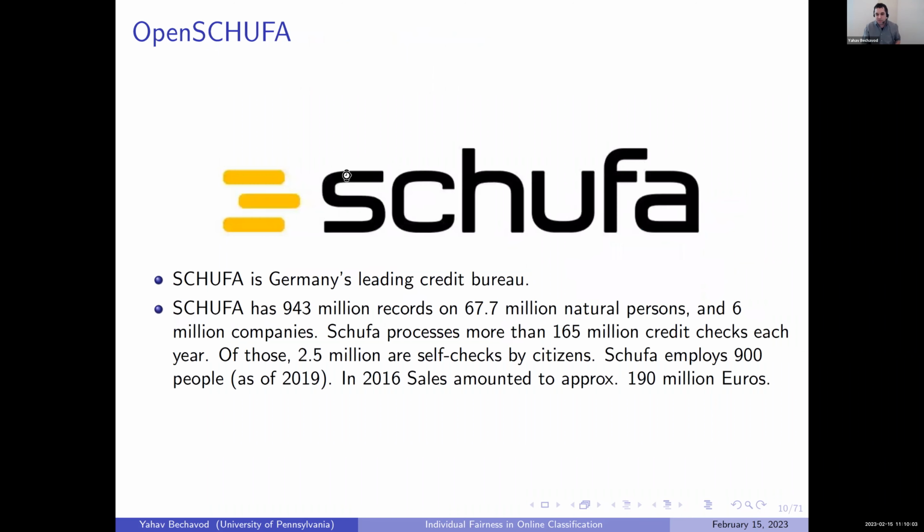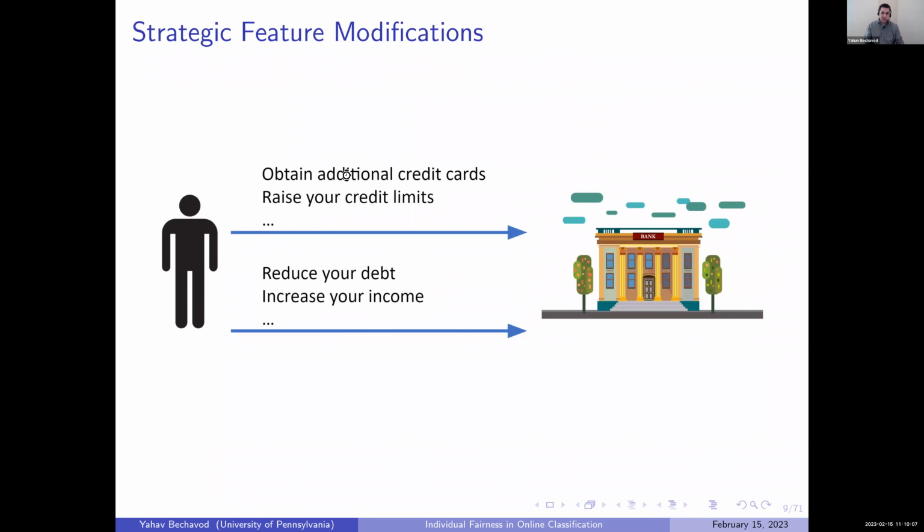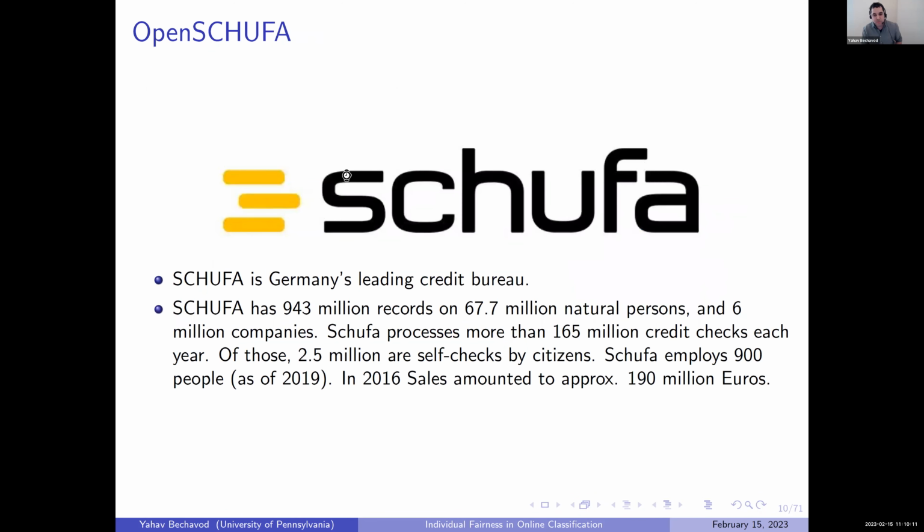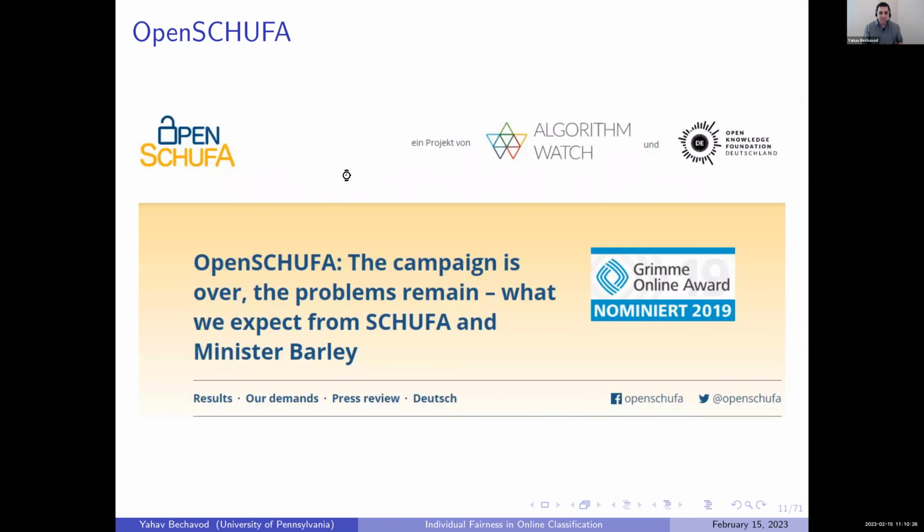And you could think, well, this is only a concern where the deployed policy is known to people, but this is a nice example from SCHUFA. This is like the German FICO, Germany's largest leading credit bureau. And the recipe is obviously not known to individuals. And OpenSCHUFA is a recent crowdsourced project that tried to look at specific problems in the algorithm, but they don't know the algorithm. So they asked people to report their perceived scores, and they collected 4,000 of these scores, and they tried to reverse engineer the algorithm. This is not about strategic manipulation, but I'm saying this might also be a concern where the prediction rule is not accessible to individuals.